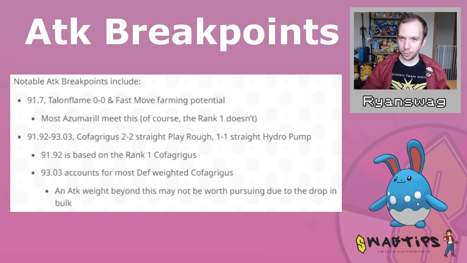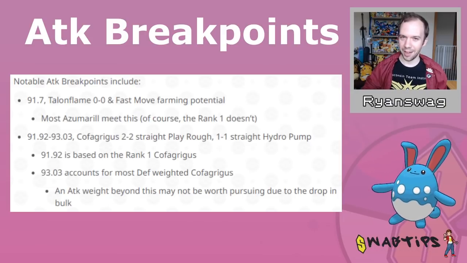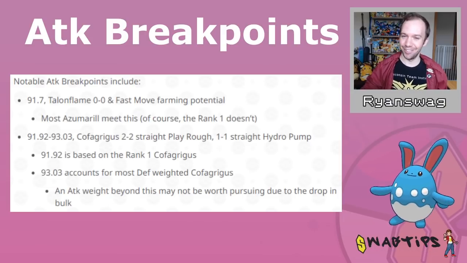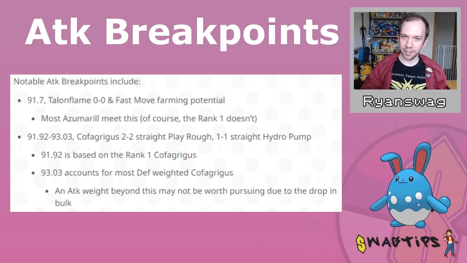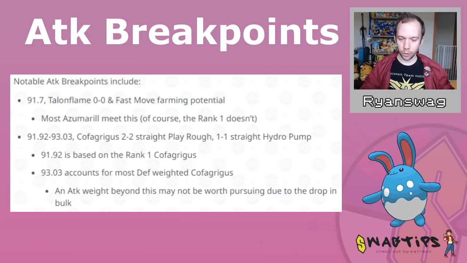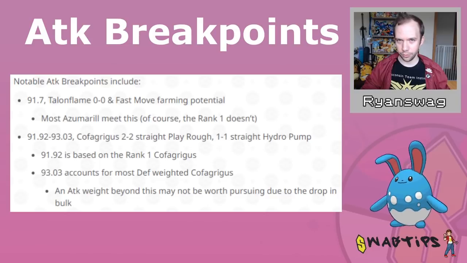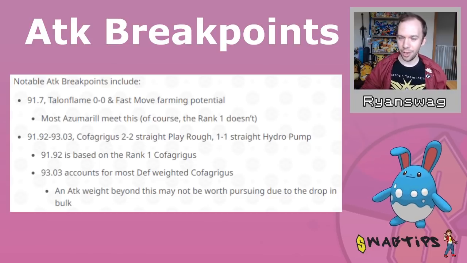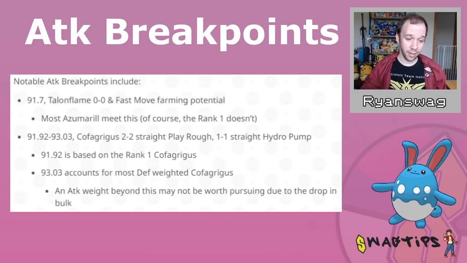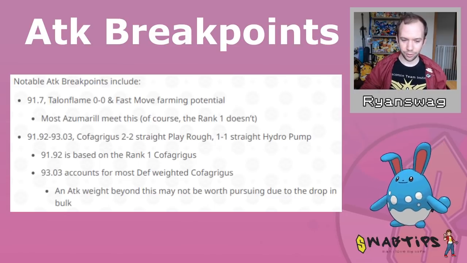What I find to be a little bit hilarious though is that the rank 1 Azumarill does in fact miss out on this attack breakpoint, so man, the rank 1 can never catch a break with these deep dives, right? Of course, a Talonflame could have lower defense than the rank 1 Talonflame has, and in that case the rank 1 Azumarill and basically every single Azumarill will get that attack breakpoint. But if there's ever a reason to not build the rank 1, well, here's one reason, right?